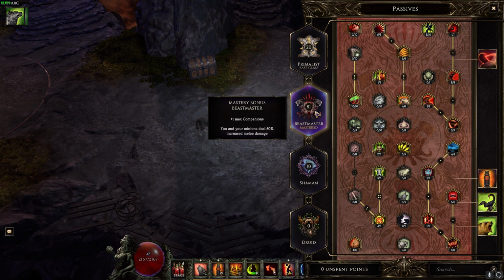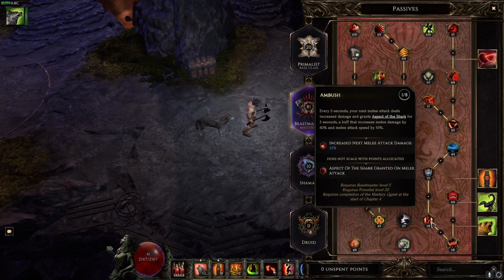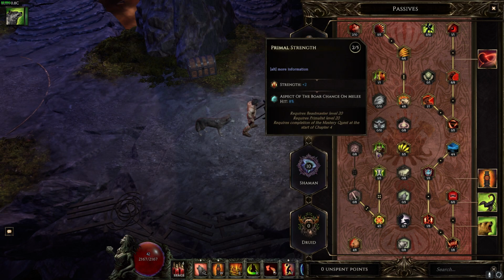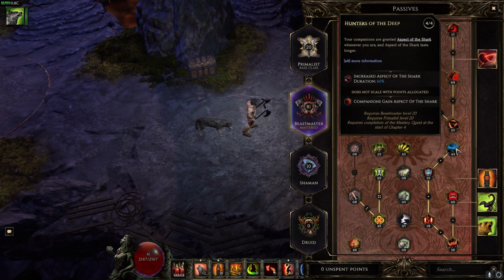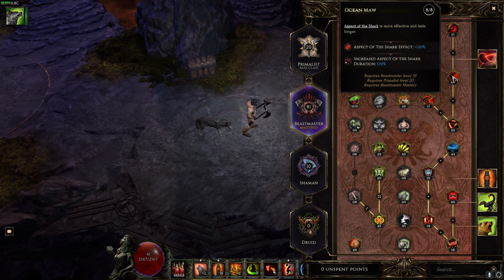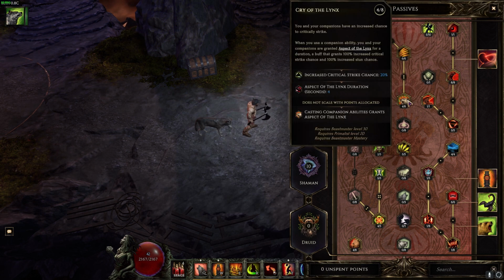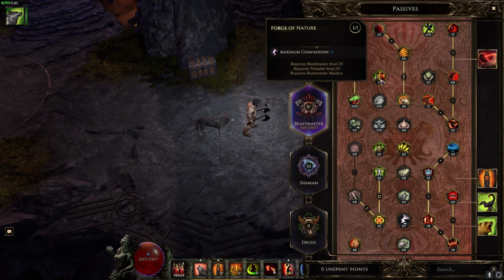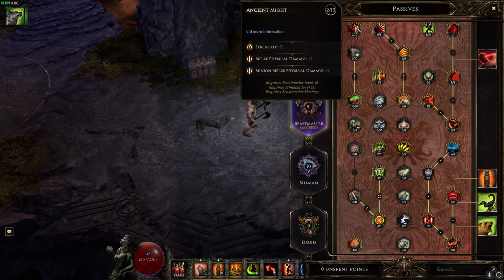And then we have 81 points in the Mastered Beastmaster, with 4 points in Ursine Strength, 1 point in Savagery, 1 point in Ambush, 6 points in Lamprey Teeth, 4 points in Boarheart, 5 points in Porcine Constitution, 2 points in Primal Strength, 5 points in Axe and Claw, 1 point in Rending Maul, 4 points in Hunters of the Deep, 5 points in the Circle of Life, 1 point in Dragon Slayer, 8 points in Ocean Maul, 1 point in Feeding Frenzy, 5 points in Primal Aspects, 4 points in Cry of the Lynx, 6 points in Serrated Claws, 5 points in Critical Bite, 1 point in Force of Nature, 10 points in Viper Fangs, and 2 points in Ancient Might.